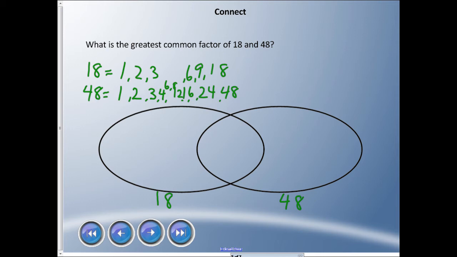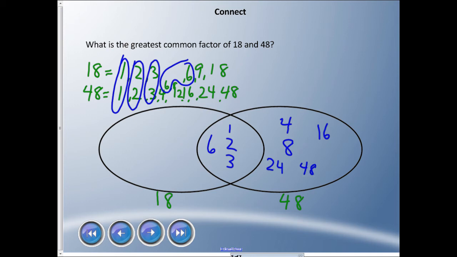I've run out of room here, but 5 is not going to work because it ends in 5 or 0, but 6 will work, and 6 and 8 will work. Let's see, do they both have some things in common? Yes, they do. They have 1 in common, so I can put 1 in the middle here. They have 2 in common, they have 3 in common. Now, they don't have 4 in common. 6 in common? They do have 6—sorry, 6 is there, you can see it right there. I think that is it.